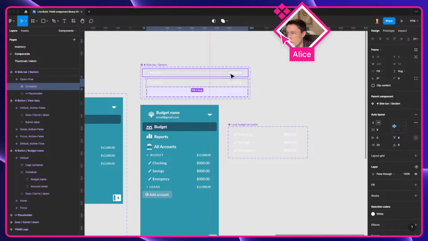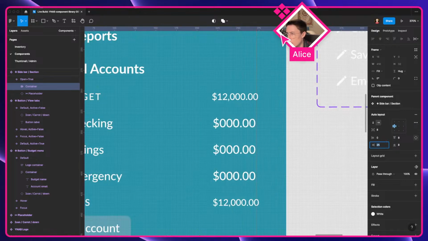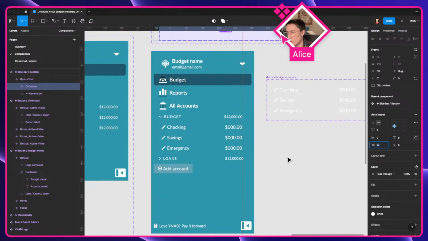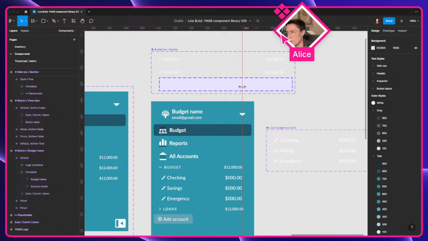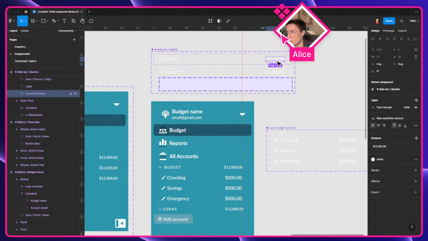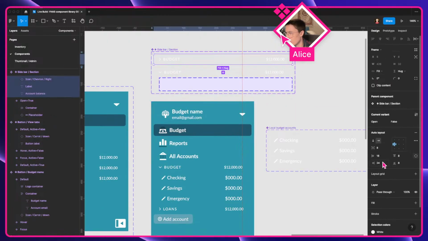It could be as simple as just continuing to nudge this over until it's in the right space. Was it 28? 27.